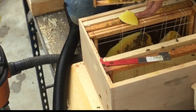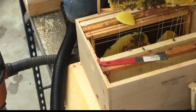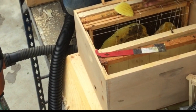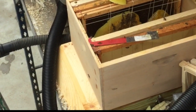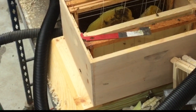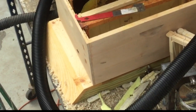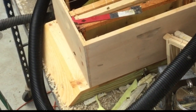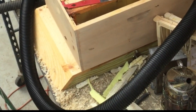Bigger bee on the back side here. Oops, she's right there. The queen bee? Just went up in here. She had a bigger abdomen. On the upper comb? She just went back up to the top here. I just happened to see her one different than the rest.